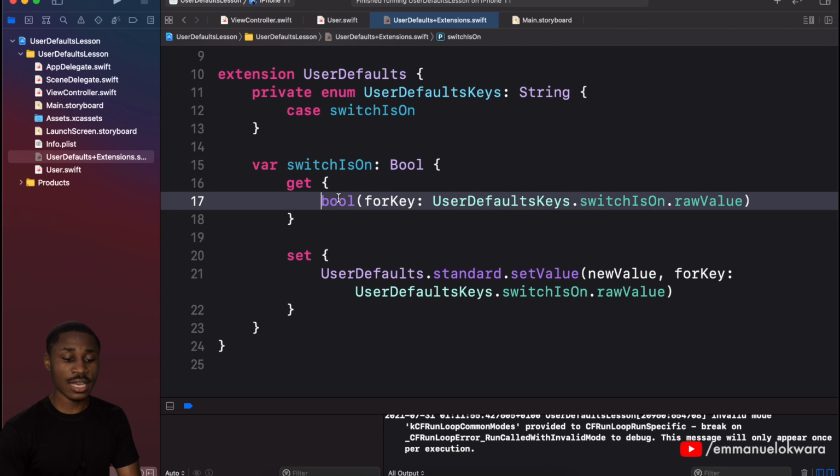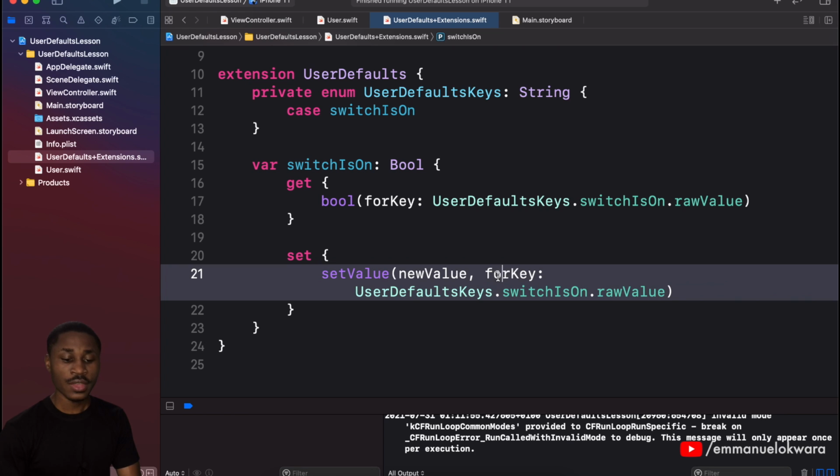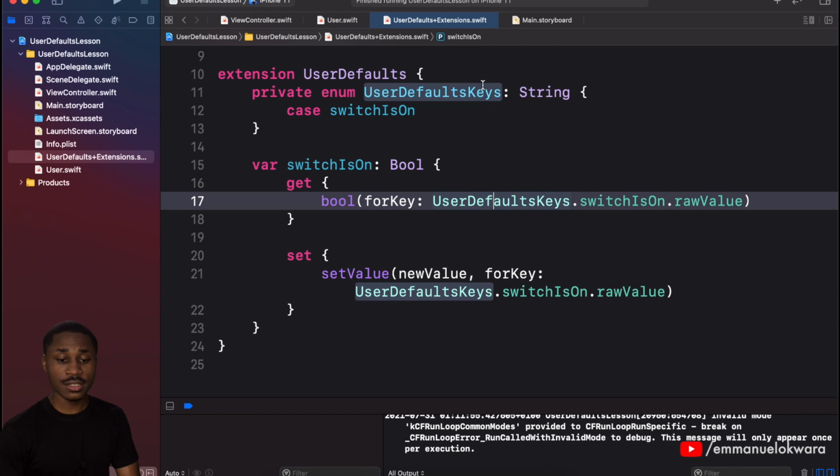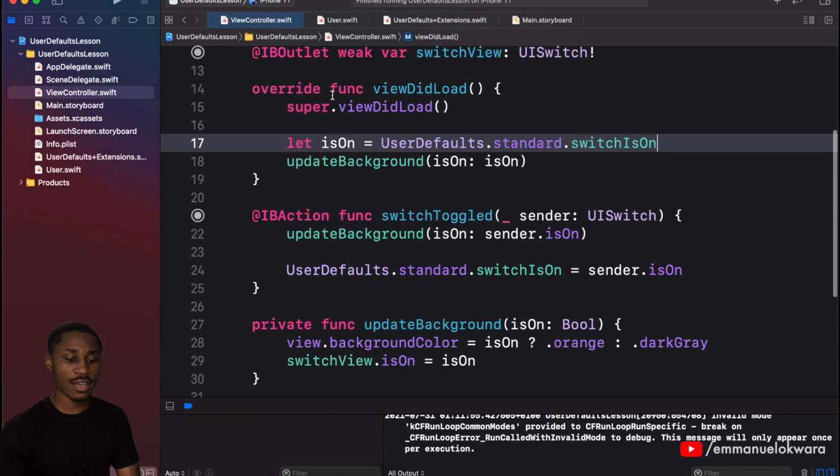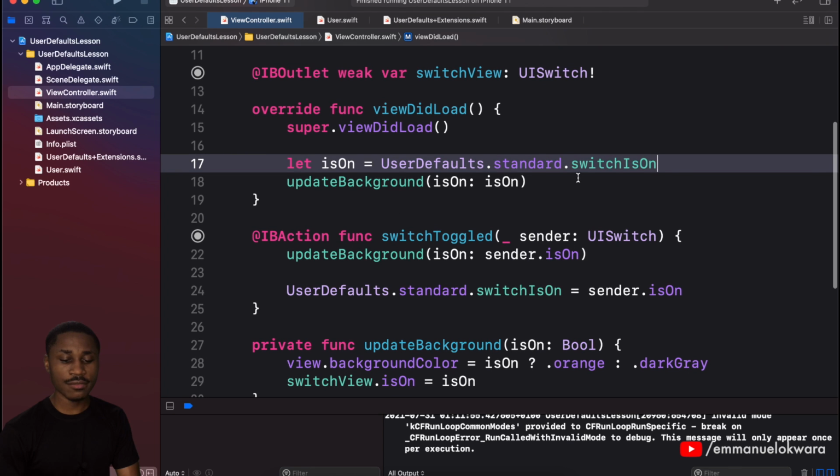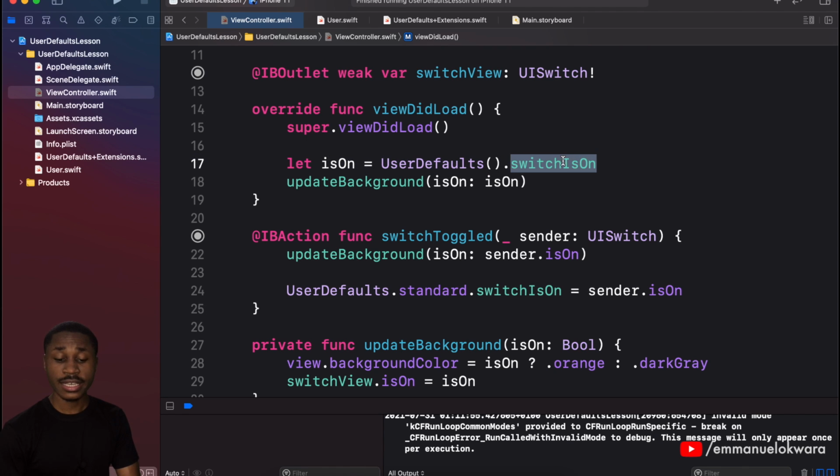So the idea of using this directly means that if for any reason I don't want to use the standard over here, maybe I want to store the user defaults into a different UserDefaults object, then this value is going to be updated and retrieved from this particular instance of the user defaults.